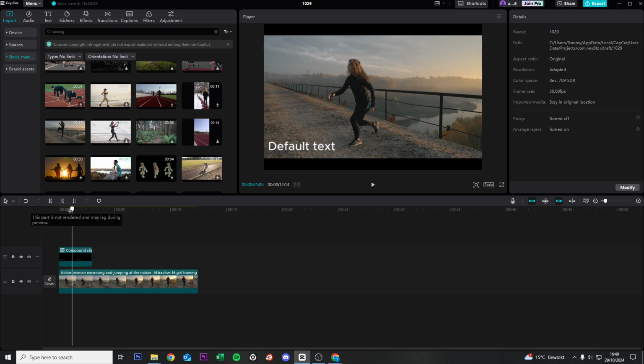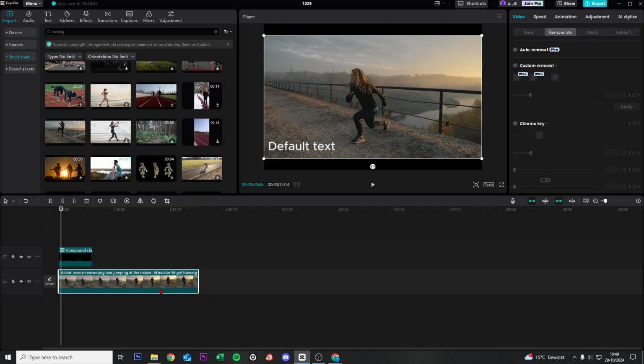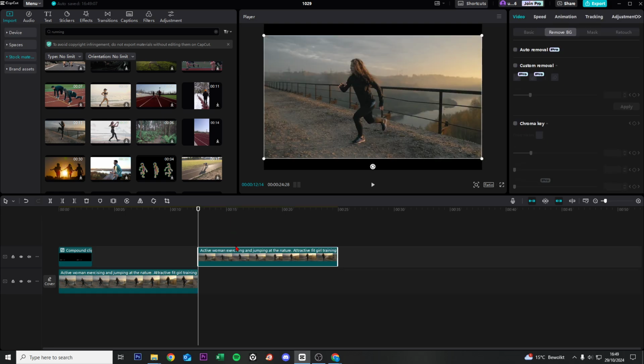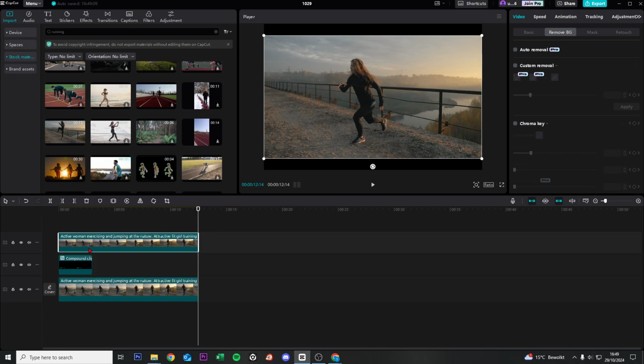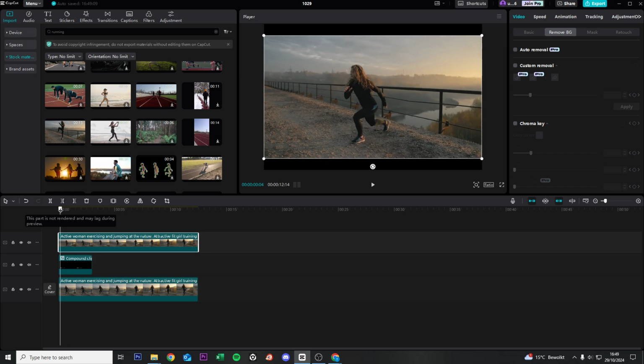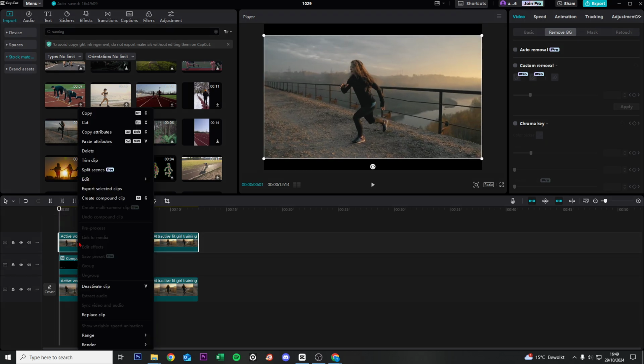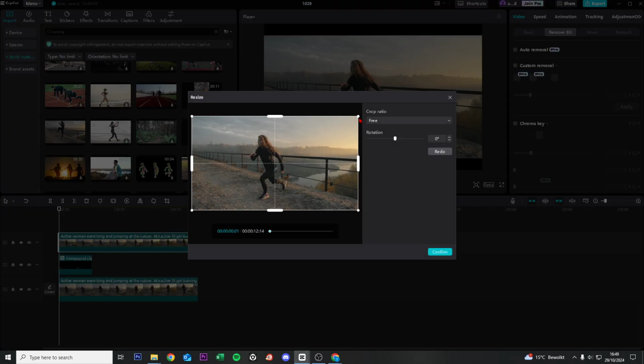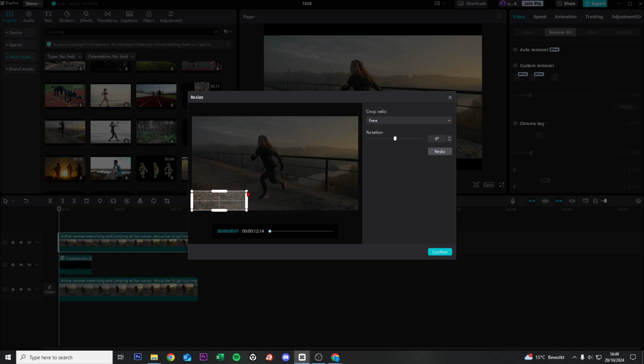All right, the first thing that we need to do from here is please copy this clip by clicking Ctrl C, then throw it just right there, and then do Ctrl V, and then throw one clip above, just like this. Then we go to here, and what we're gonna do now is click the right mouse button, go to Edit, and click on Crop Ratio, and throw this thing to the left in the bottom, around, I think, this.